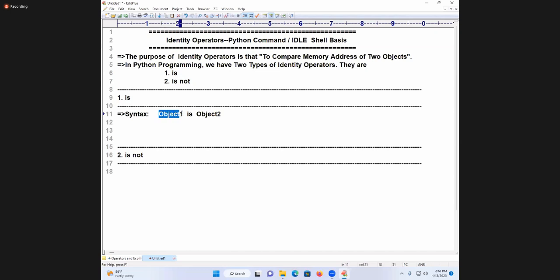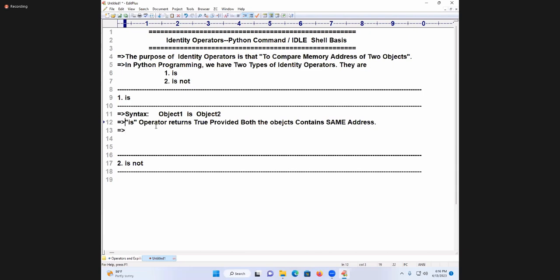If both the objects contain the same address, any objects you take, it returns true. Otherwise it returns false. So here I will write it. The is operator returns true, provided both the objects contain the same address.